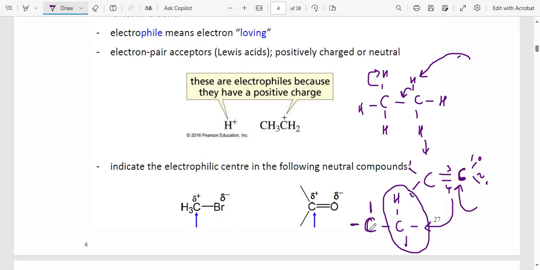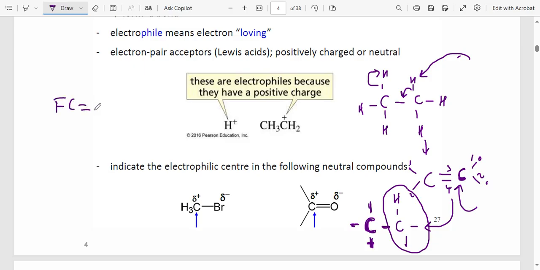But the carbon here only has 3 bonds: 1, 2, 3. Because the carbon has 3 bonds, less than enough, it is going to be positively charged. When an atom has a lot of bonds, it becomes more than enough and becomes negative, because bonds have electrons. Less than enough, it becomes positive. Actually, that's known as formal charge.